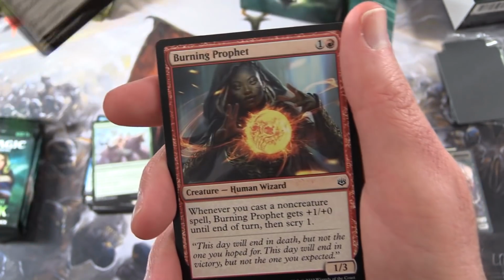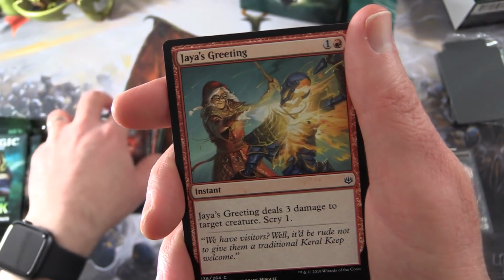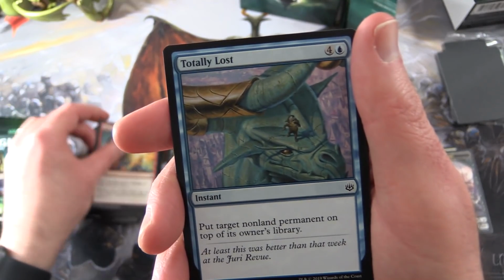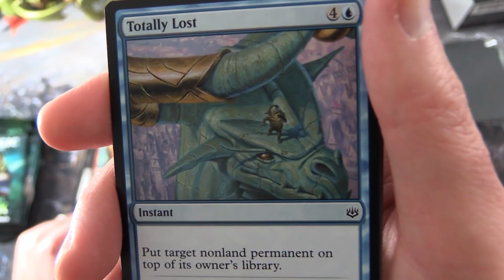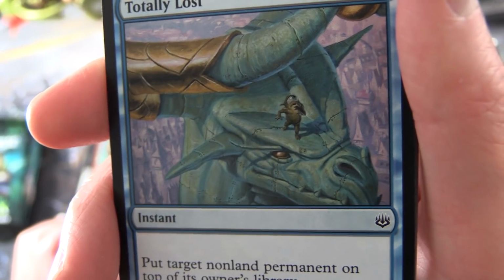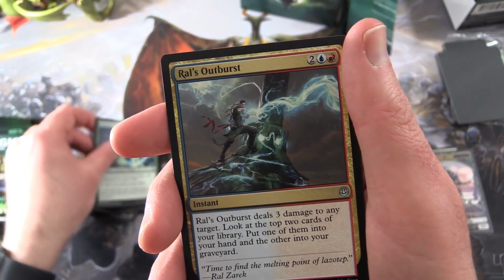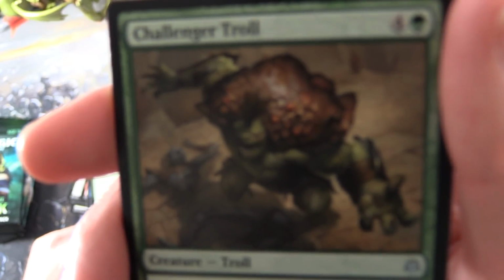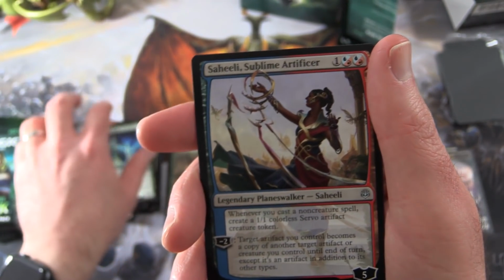Kaya's Ghost Form, Burning Prophet, Obnixilus's Cruelty. Yes, I said it right this time. Jaya's Greeting. Hello, sir. Let me fry you with my fire. Totally lost. Okay, Fibblethip. I'll throw up a rope and you can tie that to his ear and climb down. How about that? Centaur, Nurturer, Rouse, Outburst. Uncommons, Challenger Troll. Are you trolling me, sir? I think he's trolling me.